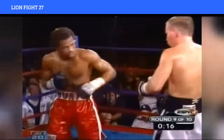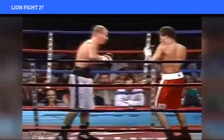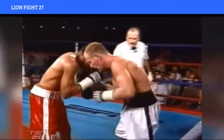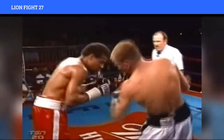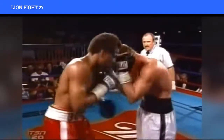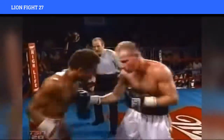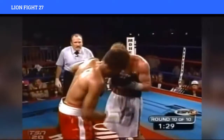What a battle. Better round for Burton. Guess why, partner? Offense, not just defense. Ward can't sit in there now. Burton is tattooing Ward in this 10th round. Right hand to the chin. Straight right hand from Burton. Ward's not quite close enough. See, there's a little space. And with that little bit of space, Burton was able to get his punches off.